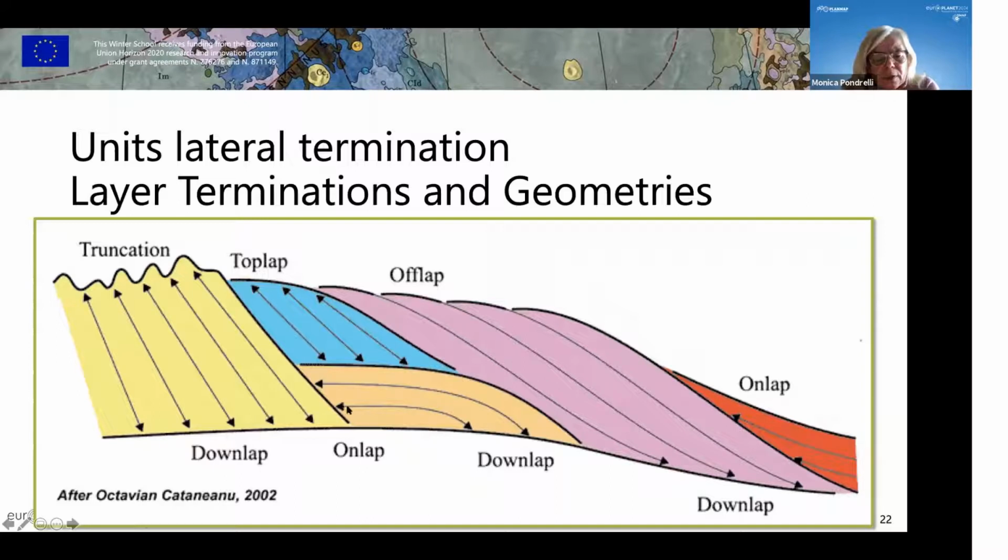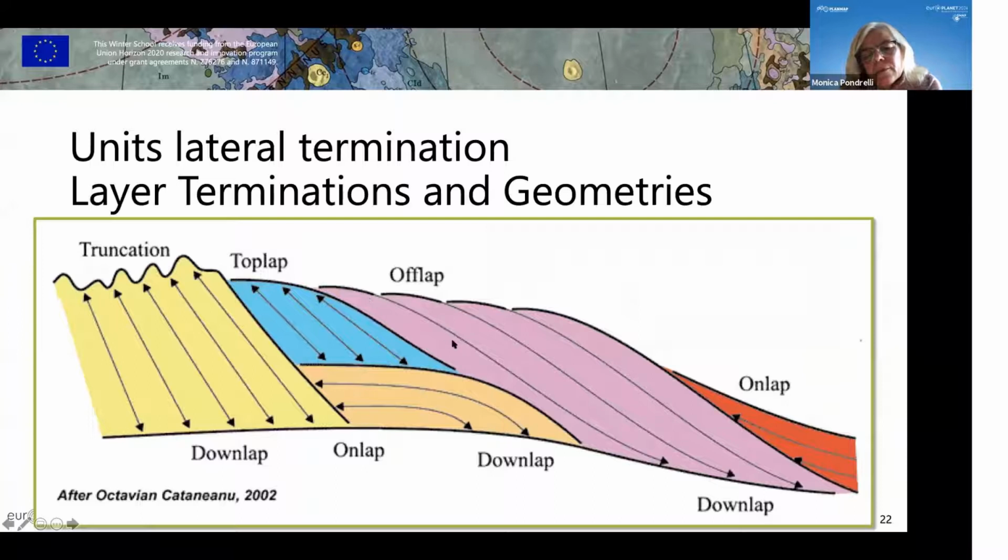Sometimes they are horizontal and they go to hit, so to say, a non-horizontal surface. This geometric fashion is called onlap, and it means that I am filling the basin like this, poof, poof, always higher. It means I am filling the basin. The deposits are growing up vertically.